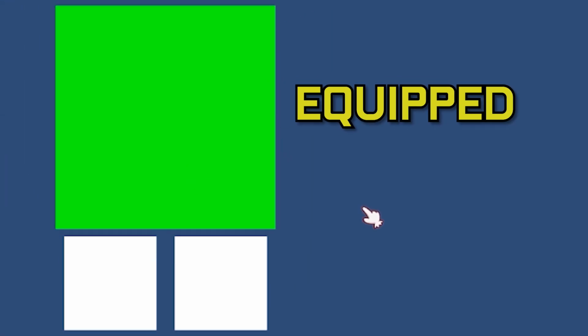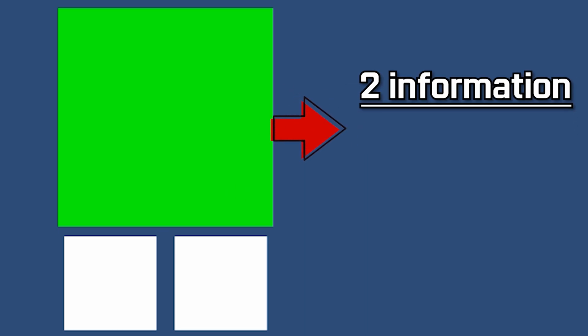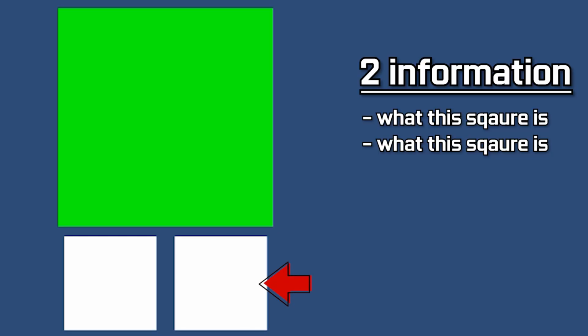Now with this code, it makes these 2 squares draggable. Next, just make a big square, and this one's also draggable. I'm gonna make this big square green for absolutely no reason. Then, if I'm dragging the big square, and the mouse hovers into this white big square, I'll equip the big square when I release my drag. Now, let's make this green square store 2 pieces of information, which are what this square is, and what this square is. So now the small square will change depending on which big square is equipped.